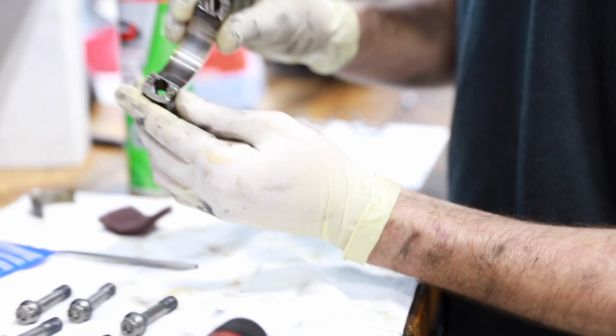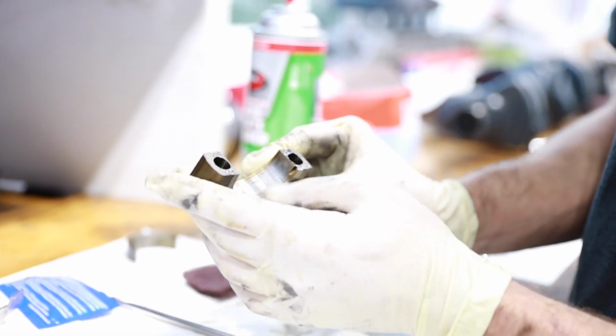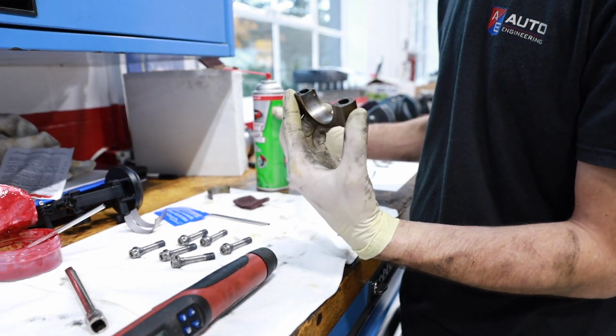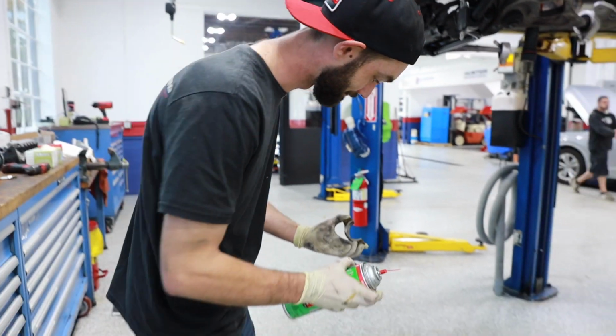That's about all you want to do. You don't have to go crazy. There's still some discoloration there, but we've got rid of some of the material that's been left behind. Now what you want to do is just really get this clean and oil free. That's soaking it in brake clean.